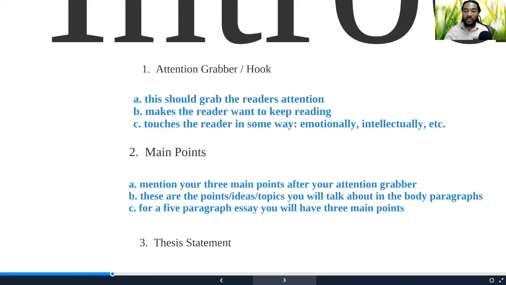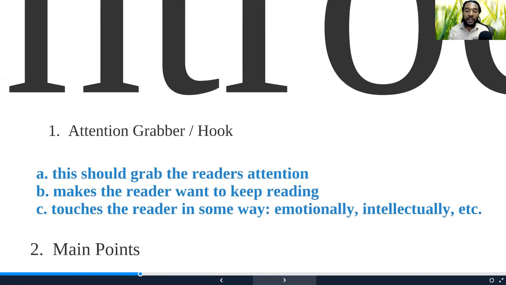So the attention grabber, or the hook, see, there it is. Of course, it's supposed to do what it says. It's supposed to grab your reader's attention or hook them in. When you do this, be creative and don't be cliche. Don't write stuff that you think everybody's going to write as your attention grabber, but on purpose, put some thoughts in that are meant to grab your reader's attention. It's meant to make them look at your paper, look at those first few lines, and mentally salivate to have to read on to find out what your paper is about.